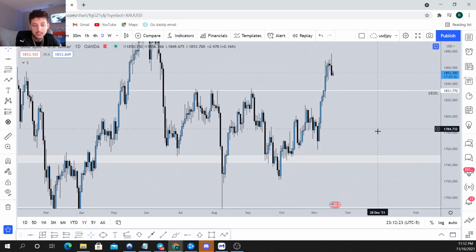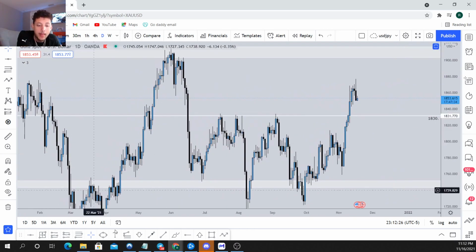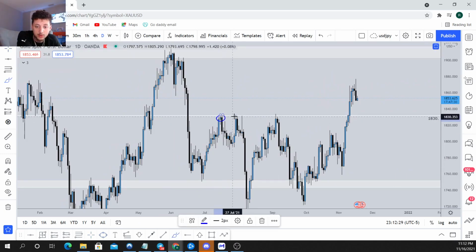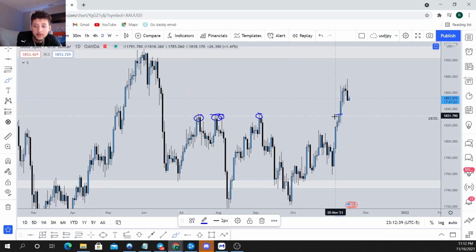Or you could think about it as a battle, however you want to think about it. Just keep in mind that one time sellers held this level as a level of resistance. Look what happened every time price came to this level. Immediate rejection in the opposite direction. Now that buyers have broken above this level, you can think about it as sellers are always trying to bring price down. Again, when it comes to supply and demand, there are price levels that are more desirable.